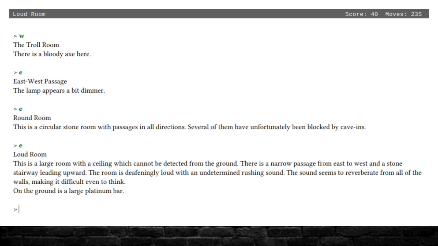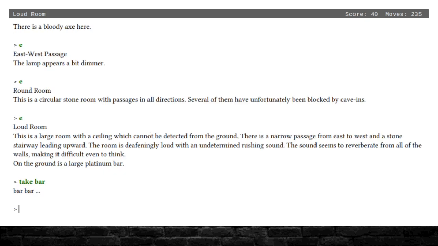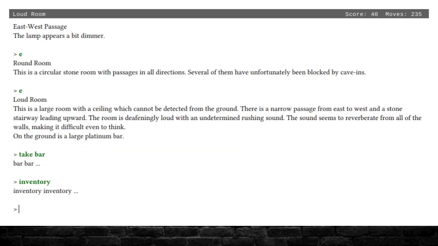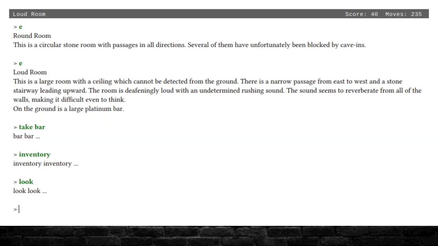On the ground is a large platinum bar. Take bar. Inventory. What? I guess I can't think.